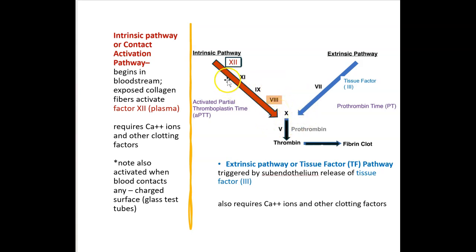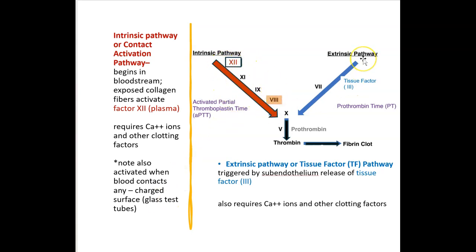Now, anytime your blood comes in contact with collagen, which has a negative charge, it starts this pathway and gets you to factor 10. So this is why sometimes when you are giving blood, you're having blood work done, they have to use heparinized or special tubes, because if that blood hits glass and it has a negative charge, it'll actually coagulate inside the glass tube, which if you're donating blood or you're trying to do lab work, you don't want your blood to clot. Notice the intrinsic has a whole bunch of steps here.